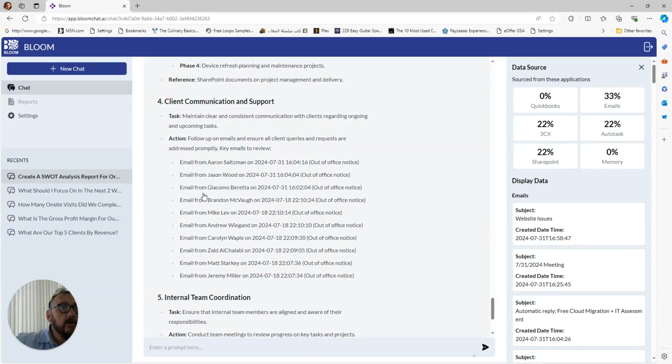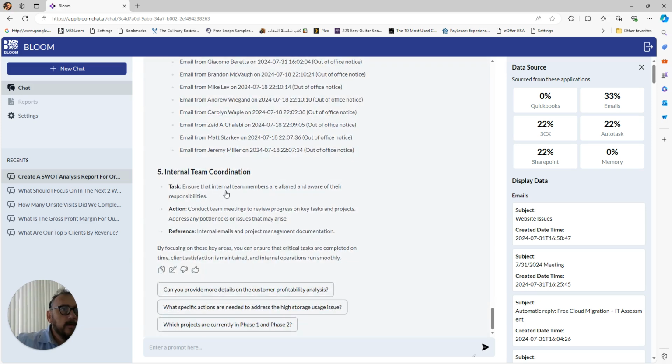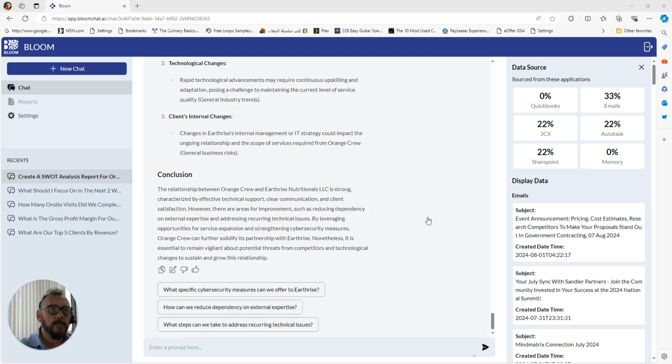And here it tells me actually who to follow up with. And some internal team coordination. It's pretty good.